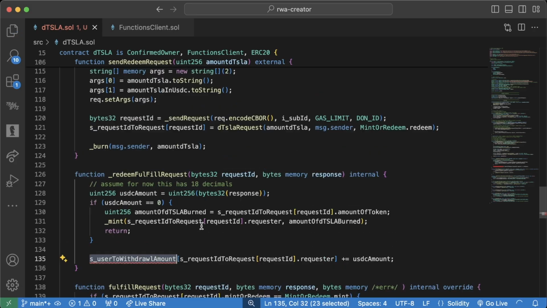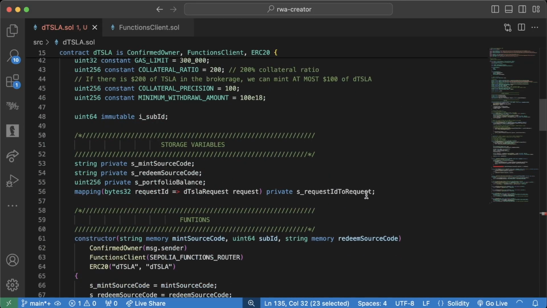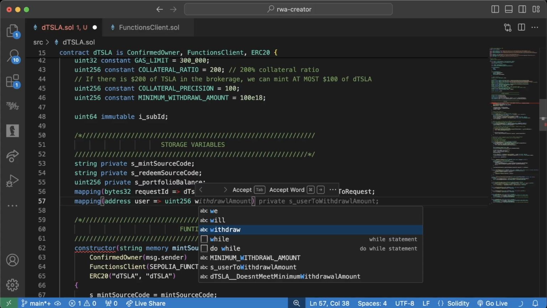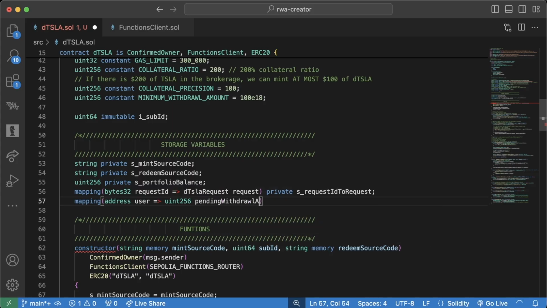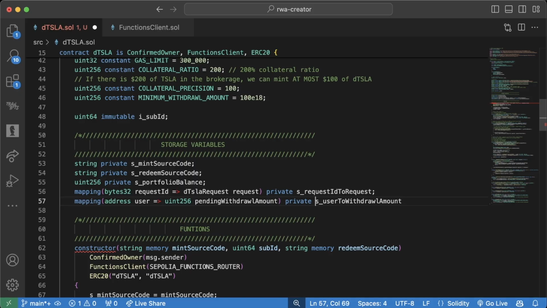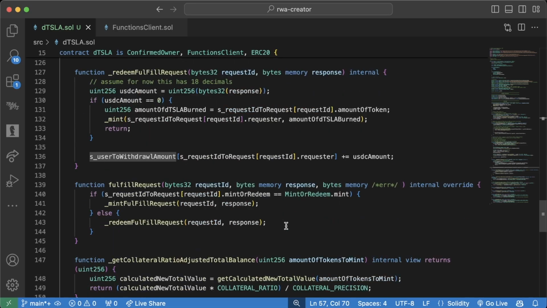And we're going to put in a mapping way at the top in storage. We'll say mapping(address user => uint256 pendingWithdrawalAmount) private s_userToWithdrawalAmount. And then we probably want to emit an event here and stuff.